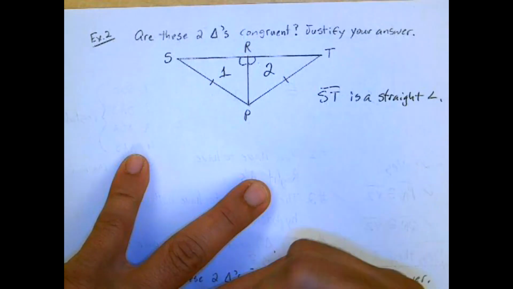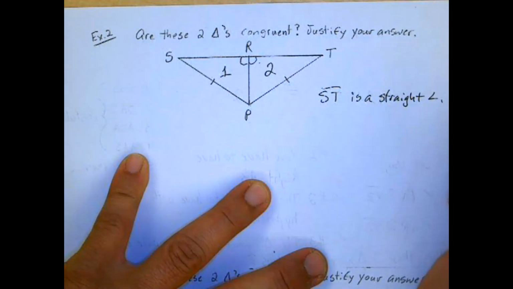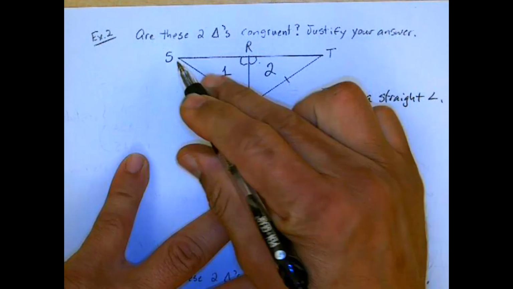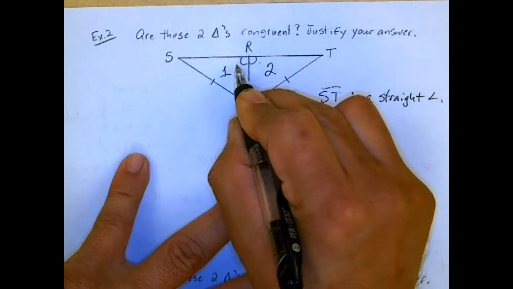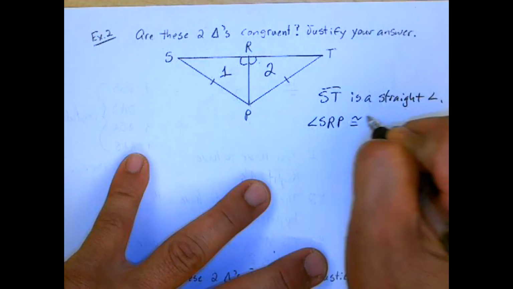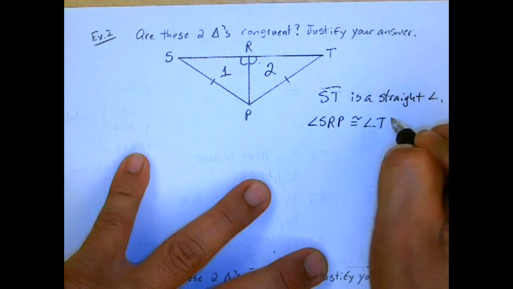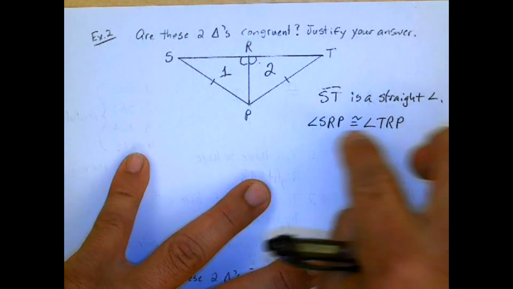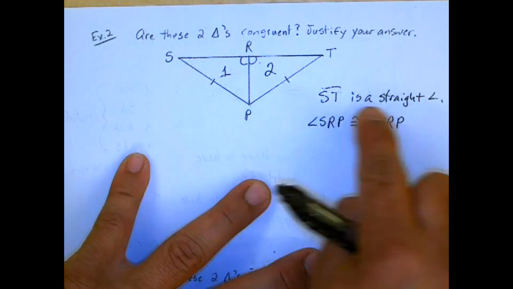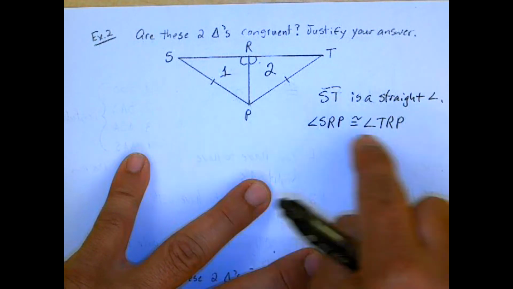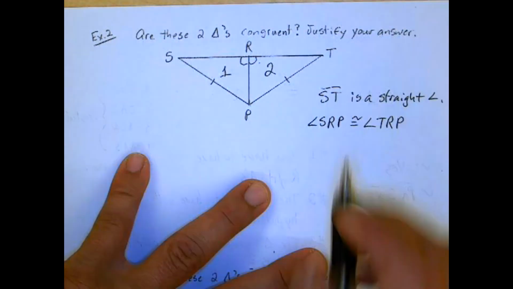Okay, but something very interesting, segment ST is a straight angle. Okay, since it's a straight angle, the two angles that make it up add up to 180 degrees. So angle SRP already is stated that both of them are congruent to each other. And the second one is TRP. Since both of them are congruent to each other, that means it's the same angle, right? Since ST is a straight angle, if you were to add up this angle plus this angle, you're going to get 180 degrees. So let's call each angle X.